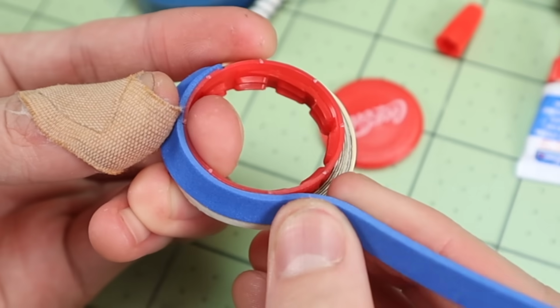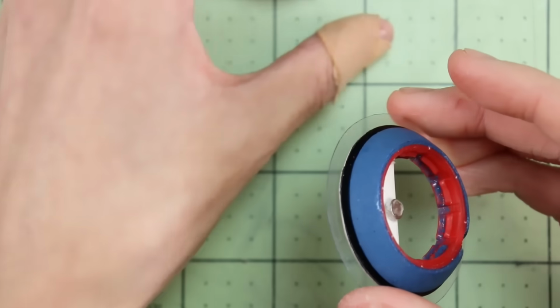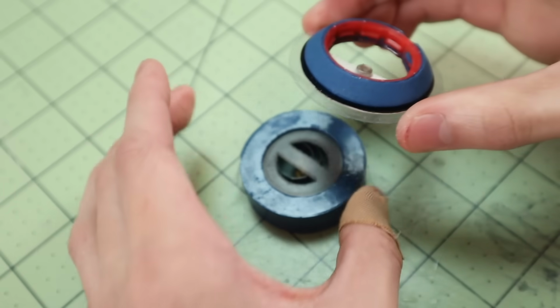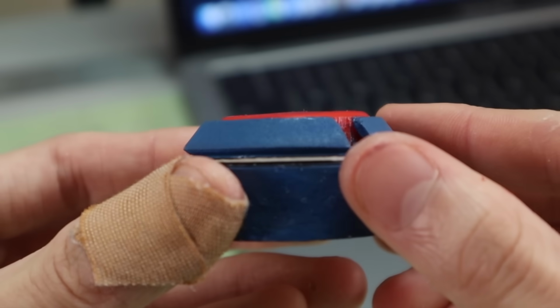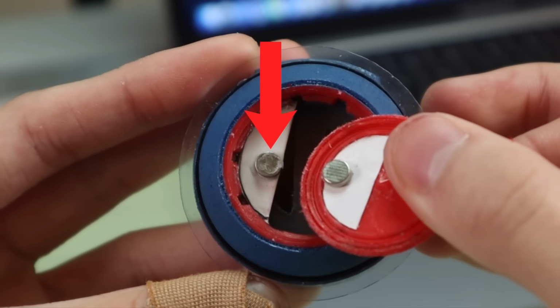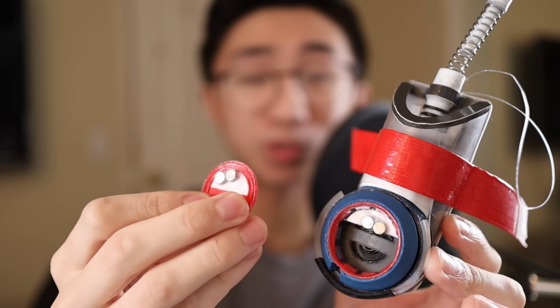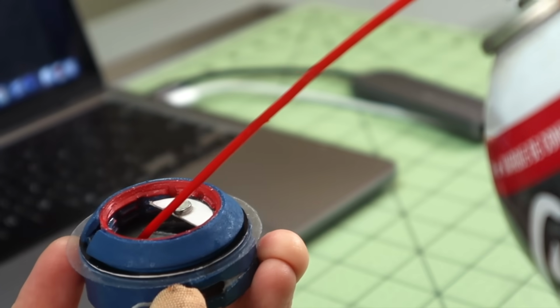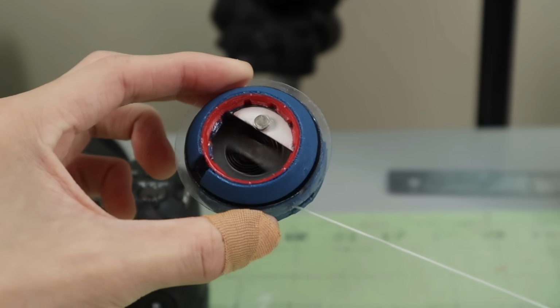So now I wrapped some paper and craft foam around a bottle cap to make this cone looking piece, which I just glued onto the top of the web shooter with a little bit of super glue. The top portion of the bottle cap is removable and can be attached and detached using a small 5x1 magnet. It's worth mentioning that later on I actually ended up adding more magnets because the recoil on the web shooter when it retracted was so strong that one magnet was not enough, so there's that. The reason I made this part removable is I thought it would be a good idea if I could still access the inside and lubricate the coil if I ever need to.